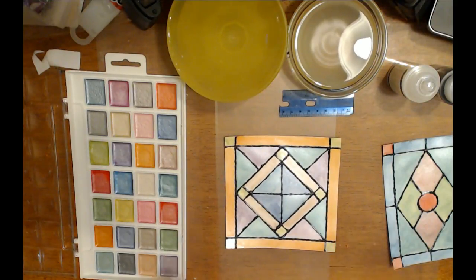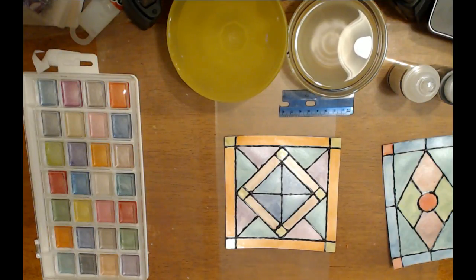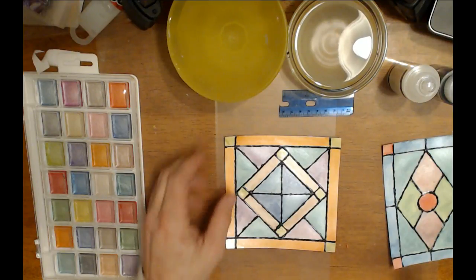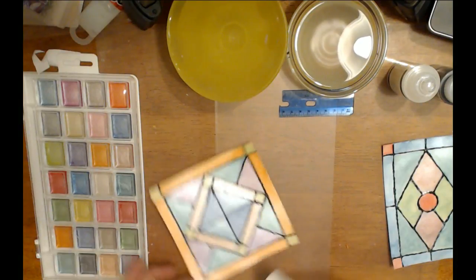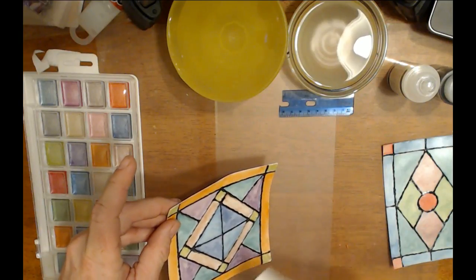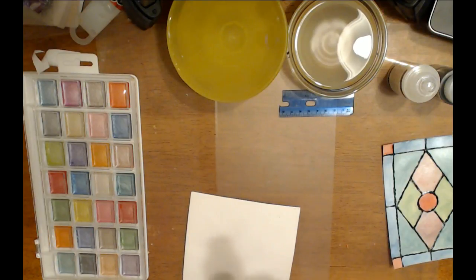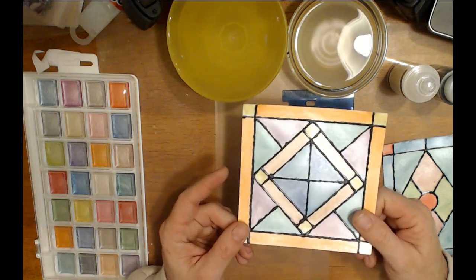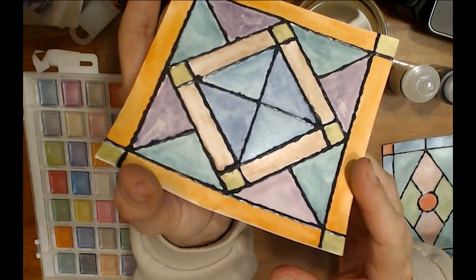Okay, so here's the finished product. Close your ears, block your ears. I'm going to turn the heat gun on just to make sure the watercolor's dry. I don't know that I would get too close to the leading with the heat for very long because it might remelt it. But right, so there's the product all painted in.